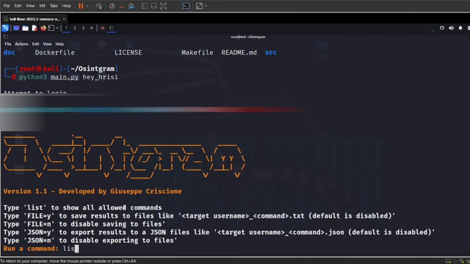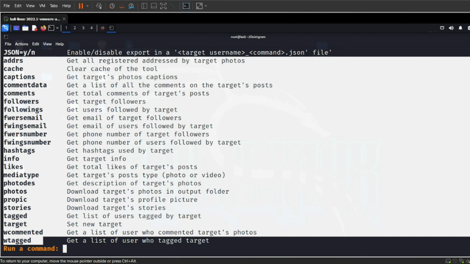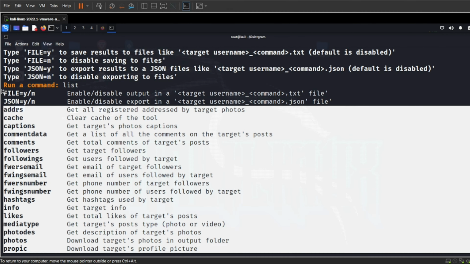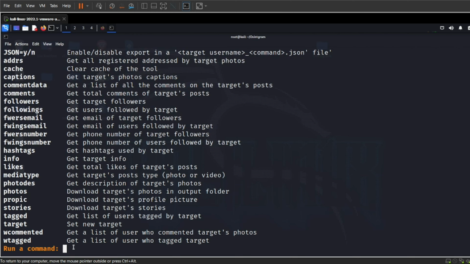Then just type list, and these are all the commands that you can use for your OSINT purpose. Now I will just show you one thing, that is fwersnumber, that is followers number.